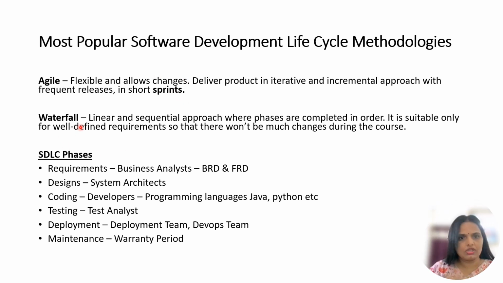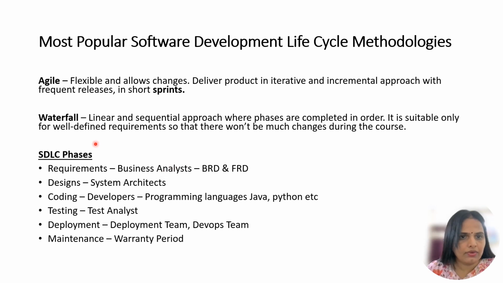Now in the waterfall model, what's happening? It is a linear and sequential approach. So here when the design phase is going on, we are not discussing the coding. When the coding is going on, we are not concentrating on the testing part. So this is a linear and sequential approach. If coding is taking place, we are not going to go back to the design and make any changes. I'm not saying it is impossible. It is possible, but it is difficult. Why? Because waterfall is only for those projects where they have well-defined requirements from the initial phase.